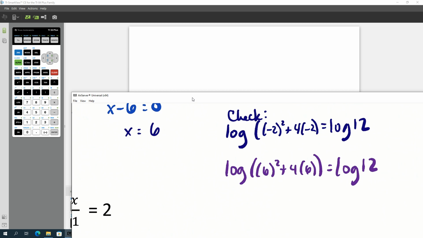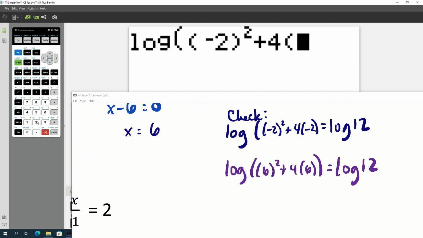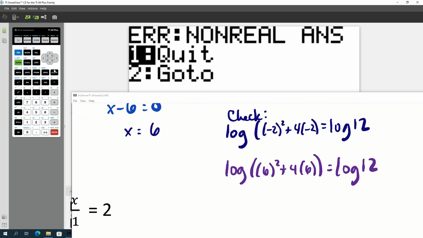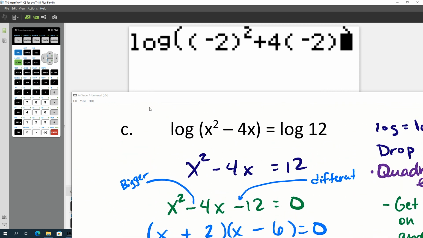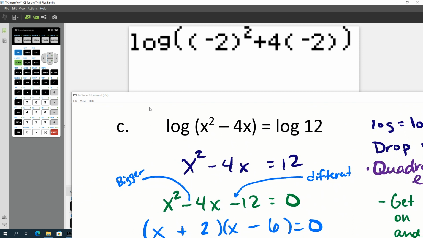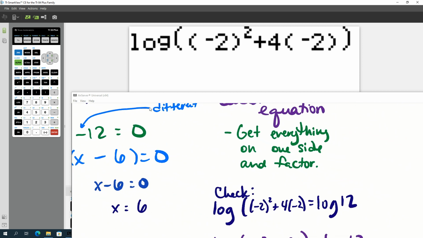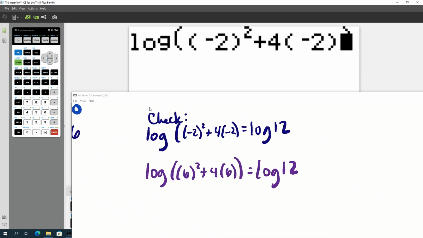All right, so this is another one that's log base 10 that we can just use the log button that's beside number 7 if you wanted to. All right, so when I plug in -2, I get an error. That's because I'd have to turn around. That should be minus, sorry. If you get an error and it's really an error, that means it's not a solution. That one was just because I messed up.